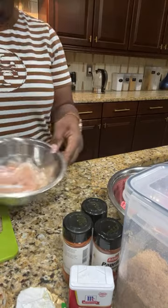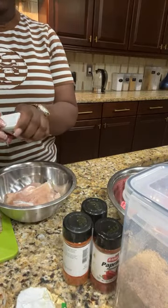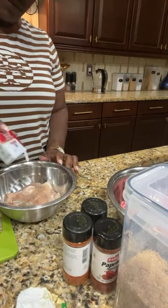All right, so for our chicken breast, I'm gonna go ahead and season it with some black pepper.